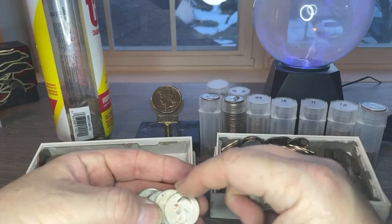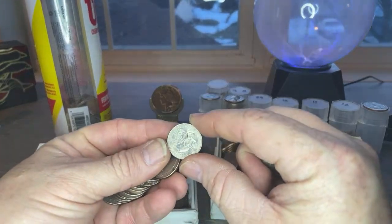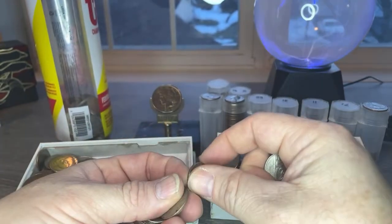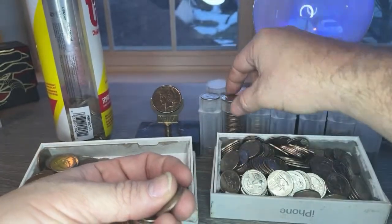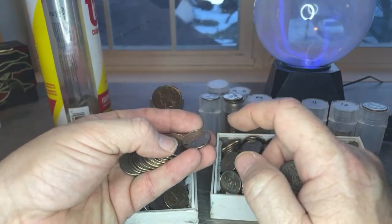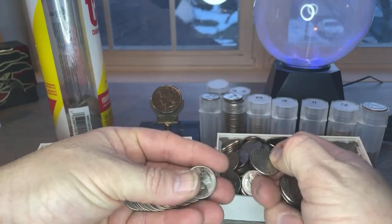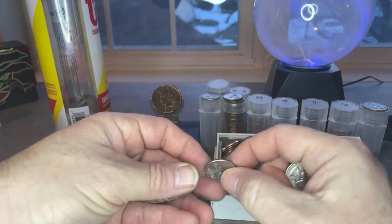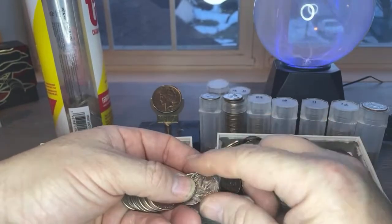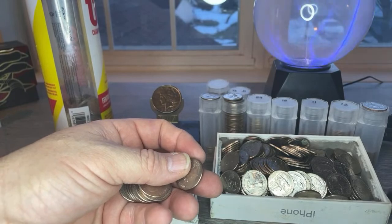Oh my goodness, another 76 bicentennial D drummer boy. Another D. Well, this might be a drummer boy kind of night, y'all. 3 already, and I haven't gone through 3 handfuls yet. So yeah, JK, I always look for bicentennials. You can sell a tube of them for about 15 bucks on eBay if you were to so choose.